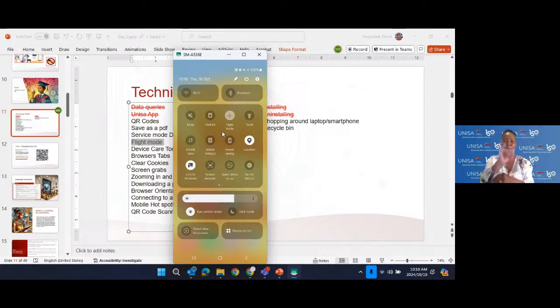So when I hit flight mode, you're going to notice it's automatically going to switch off some of the services of your phone. That's perfectly what it's meant to do. This is the mode that you're meant to use when you're climbing into an aircraft, because you don't want to bugger up the flight controls and end up crashing the airplane. Very small chance of that happening, by the way, but that's actually where flight mode came in, to be honest. So if you select it now, you'll see mobile data is off, Wi-Fi is off, hotspotting is off, Bluetooth is off, all of these things are off.